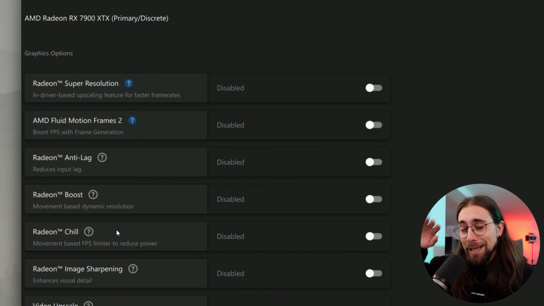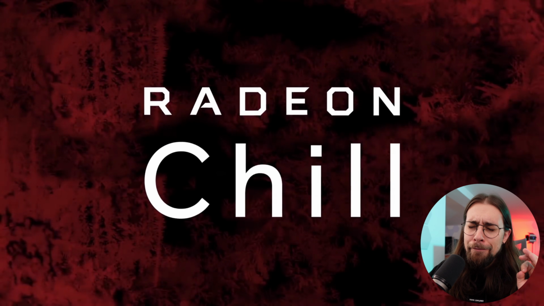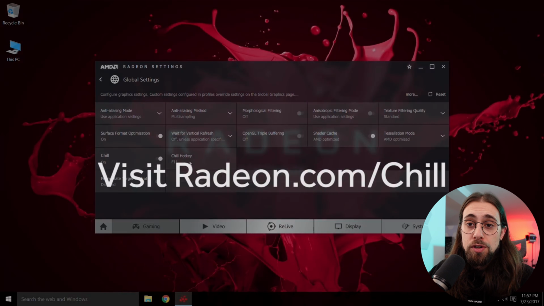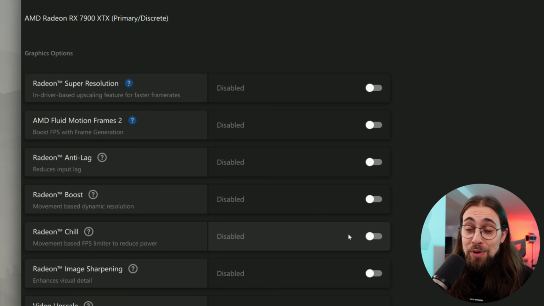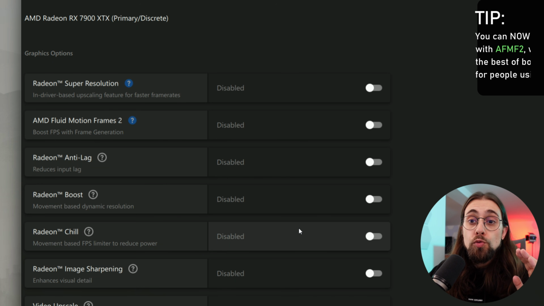And I'm just gonna say it right away, Radeon Chill is a must for any casual competitive player, let's call them that, or any single player gamer like me, for example. It's a very low latency experience, and you can use Radeon Chill now with AMD Fluid Motion Frames as well, meaning that it'll have like 8 milliseconds of latency even when using frame generation and Radeon Chill at the same time, which is great, very good. And using Radeon Chill is much better than using RTSS for limiting the frame rates and using other several techniques like frame rate target control or even the in-game frame limiters. Radeon Chill is much better.